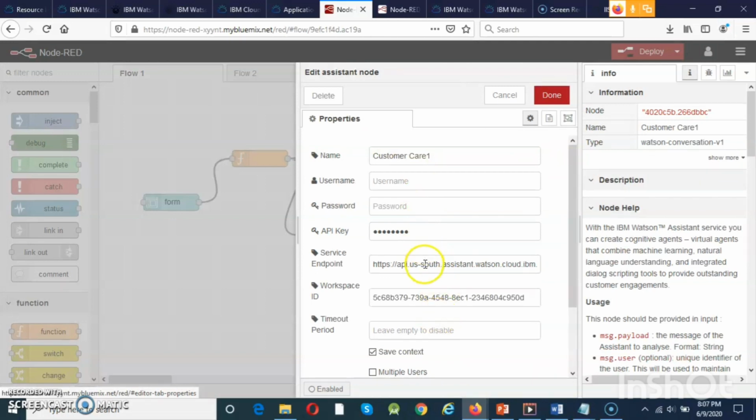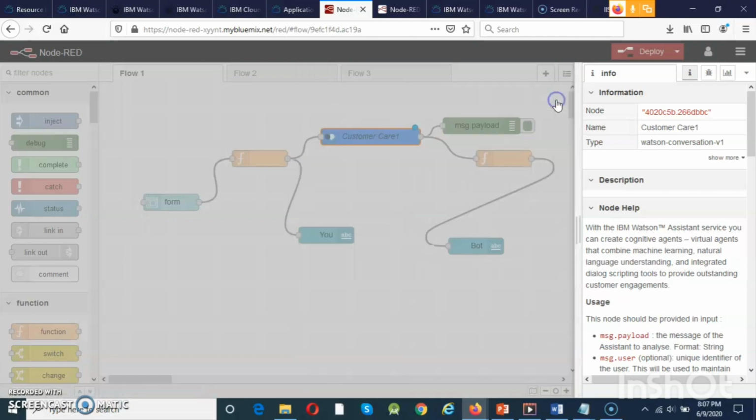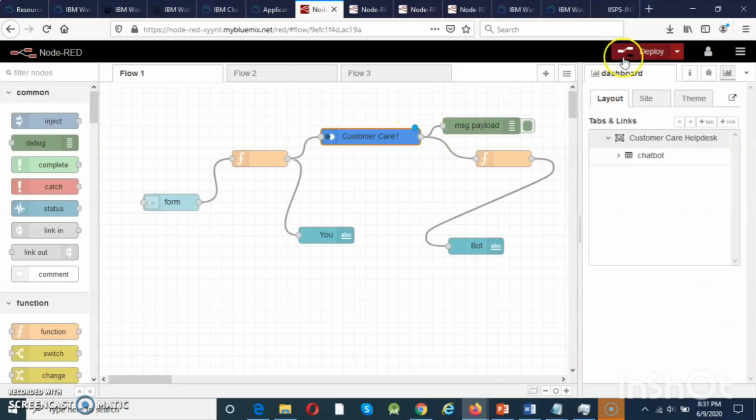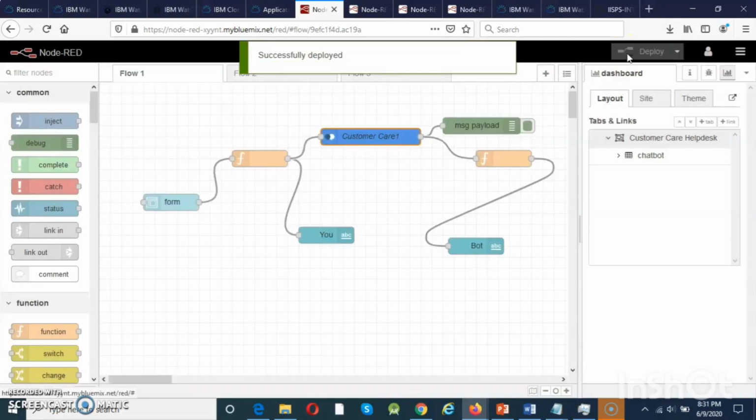Enter the credentials such as API key, service endpoint, and workspace ID. Click on Done. Now, deploy your Node-RED flow. Now, let's see the user interface.